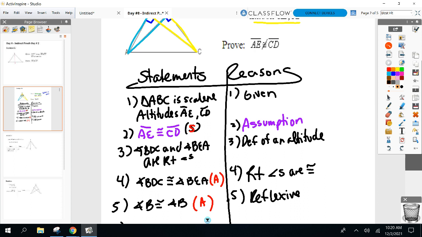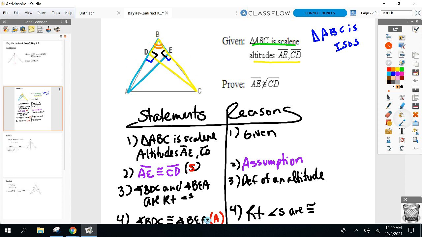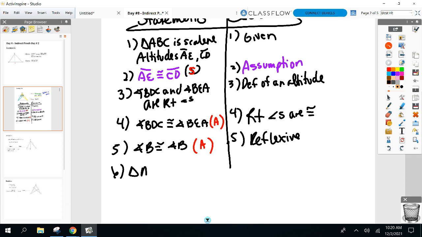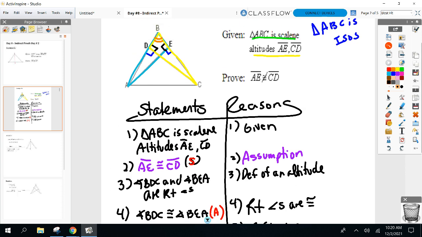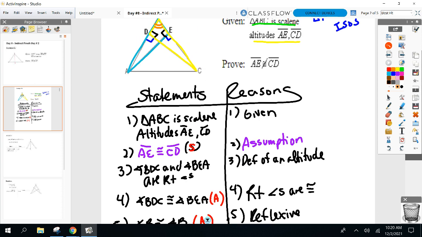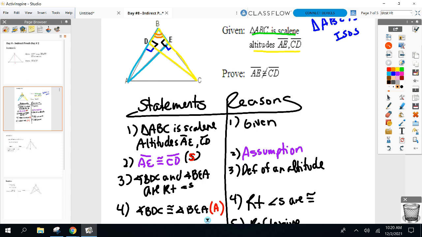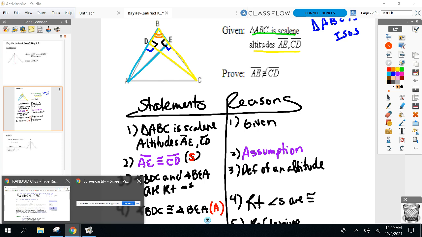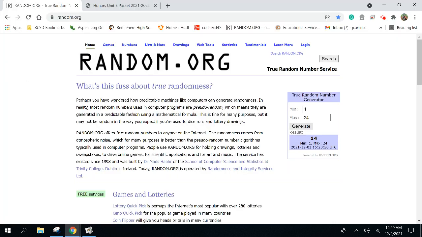Triangle, let's see, how am I going to name these? AEB. All right, so if I call that AEB, I got to go CDB. What's your method? Draw it out if you have to as well. I got two angles and a side. I got two options, but only one's correct. I got two options with two angles and a side, but only one of them is going to be correct in this one.